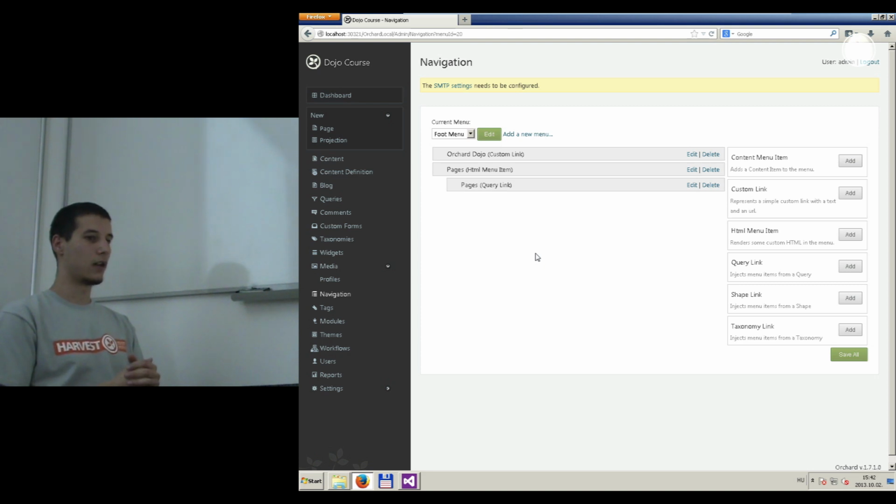structure. Okay, so that's all about projections as well. Feel free to explore these features because they are very useful. Even if you are an Orchard developer, when you run a site, you're going to use them frequently, because they are very basic features and they give you a lot of freedom in the customization of your website. So that's about projections now.